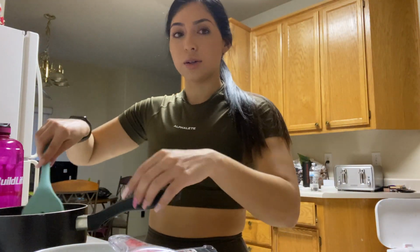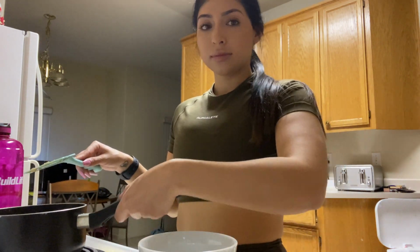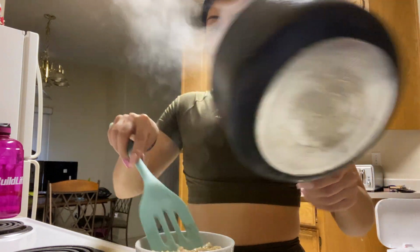Okay, so my oats are done. I already added in the salt and the cinnamon. They're steaming, piping hot. So that's what they look like.